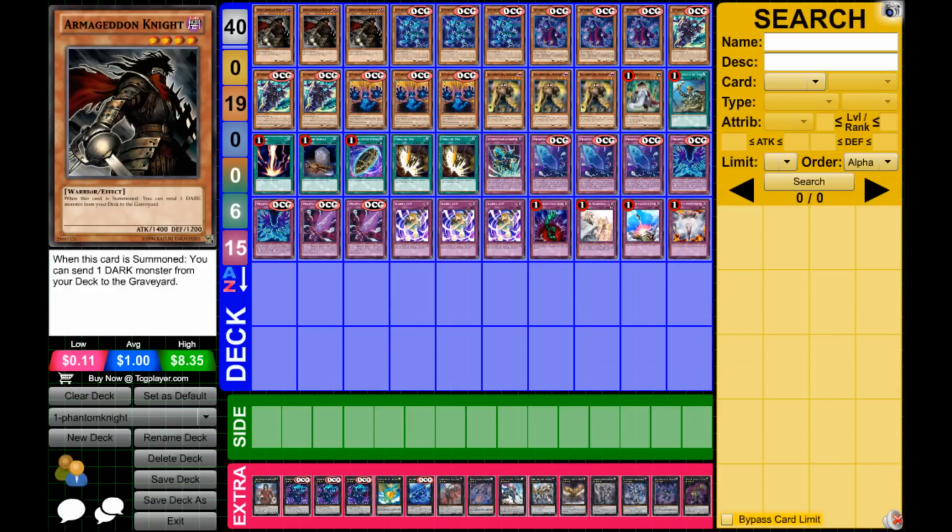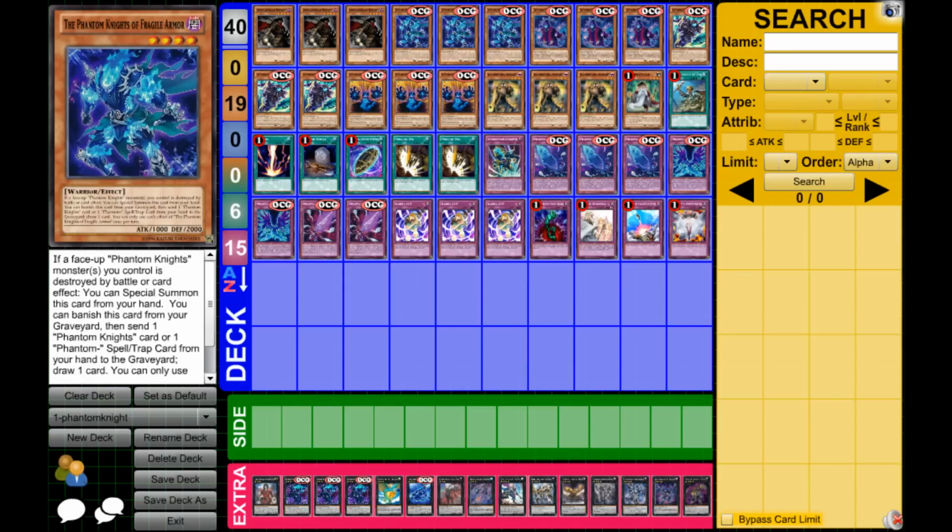First we've got 3 Armageddon Knight for dumping the Phantom Knights from the deck. They all have graveyard effects, so it's really useful for setting it up. So we run 3 of him. And then we run 3 of every one of the main deck Phantom Knights except for Crack Helm, because Crack Helm is useless. I'll skim all the effects because I went over them in the video in detail. If you want to check out the effects in full, I'll leave the video in the description below.